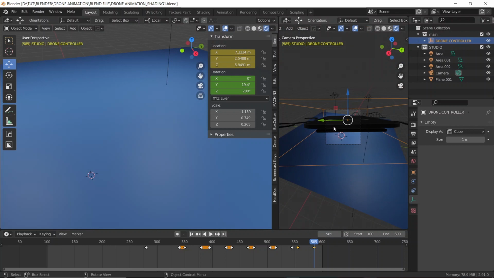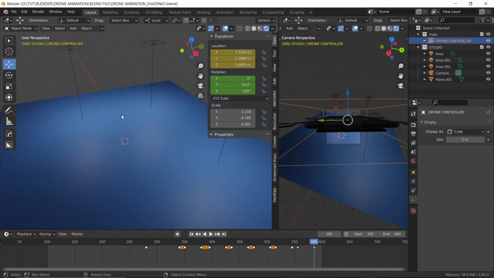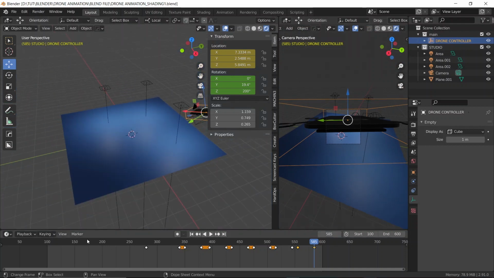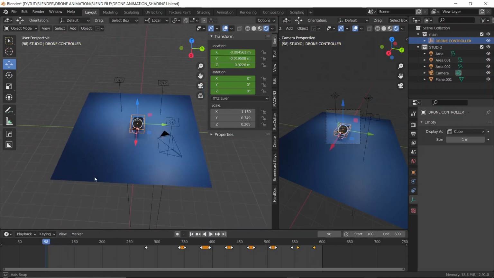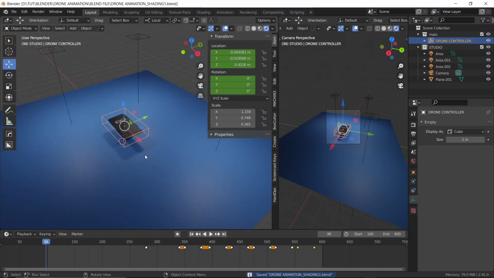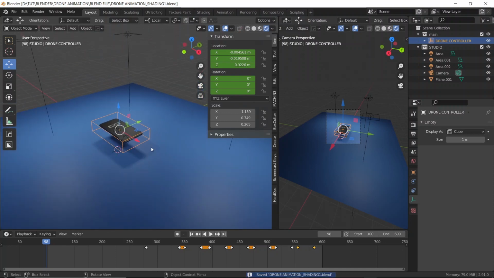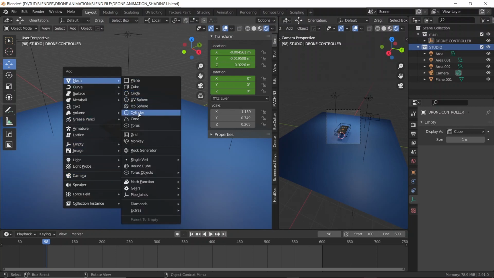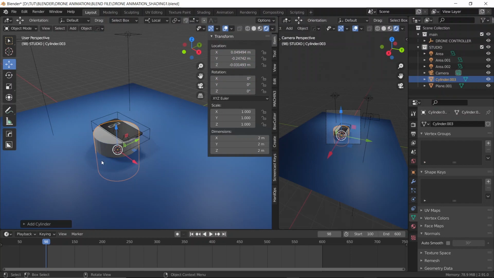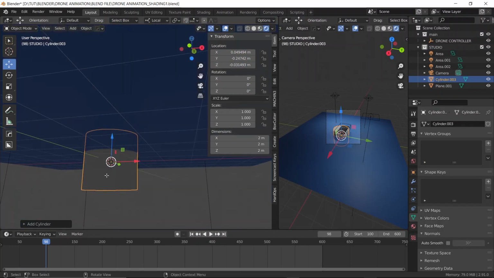Again, it's getting a bit dark over here because there's no light. We'll fix that in a sec. But other than that, now let's add a cool looking backdrop. All right, so here's a little handy tip for backdrops. Just select the studio collection, Shift A, then go add mesh cylinder, and it gets added over here. Then tab into edit mode.